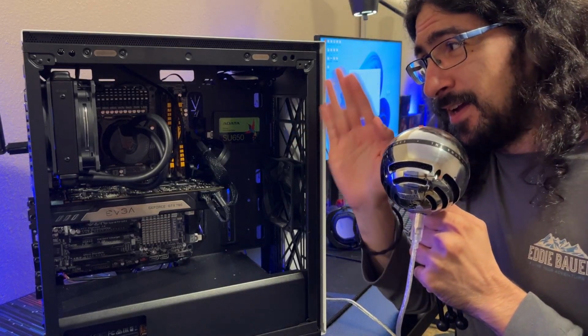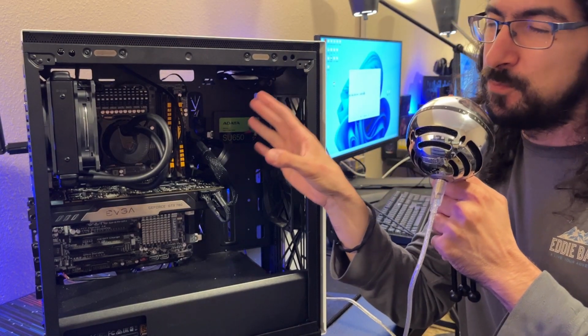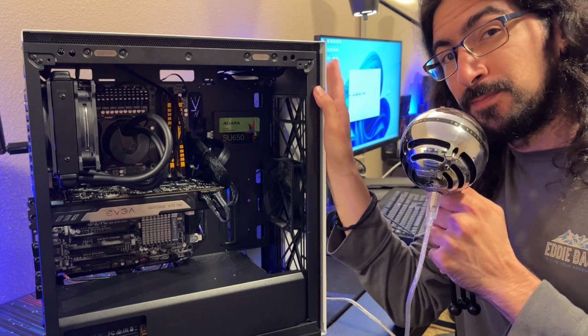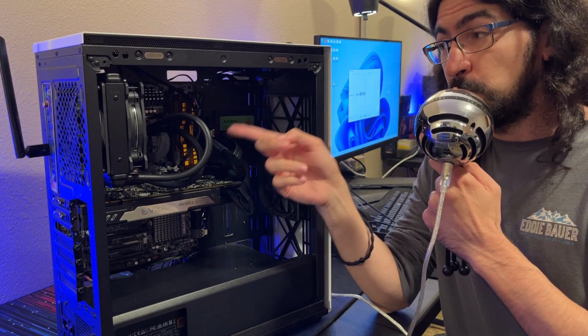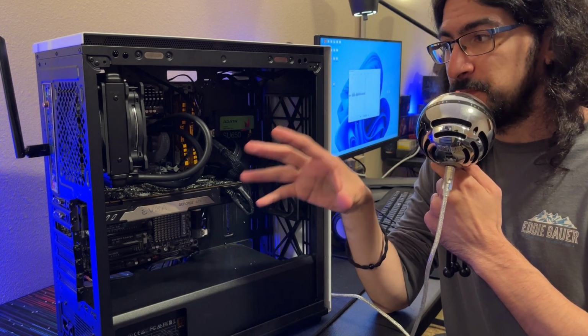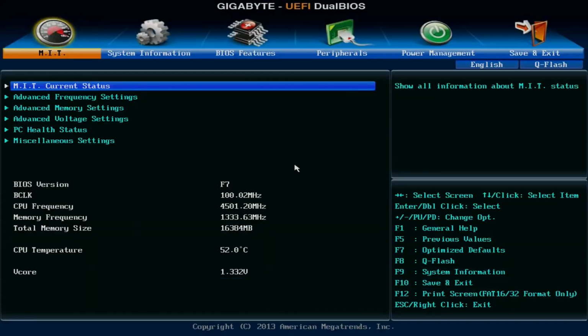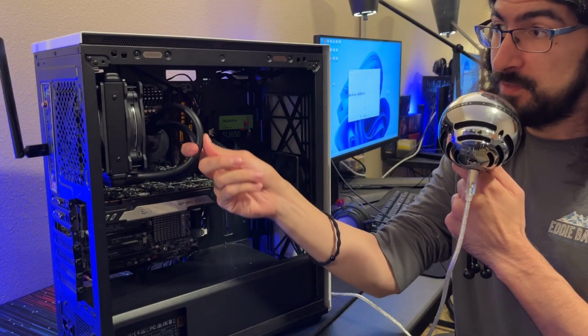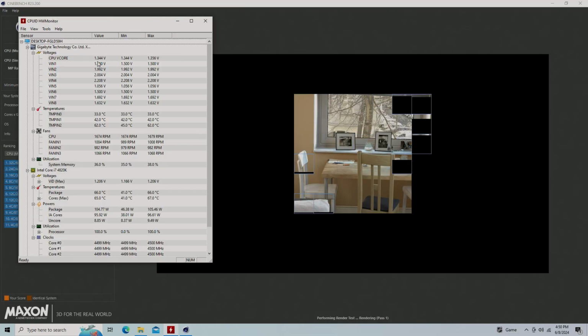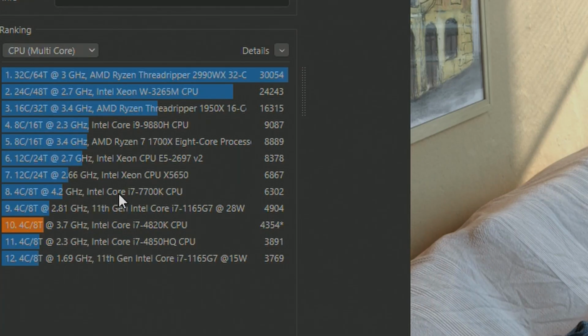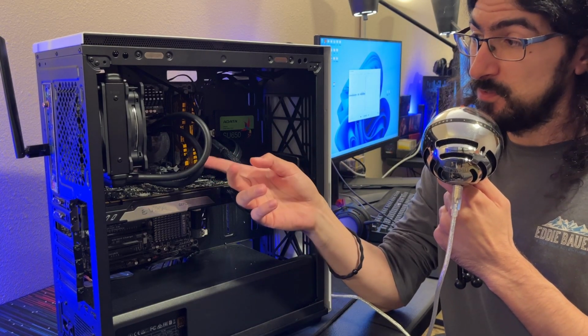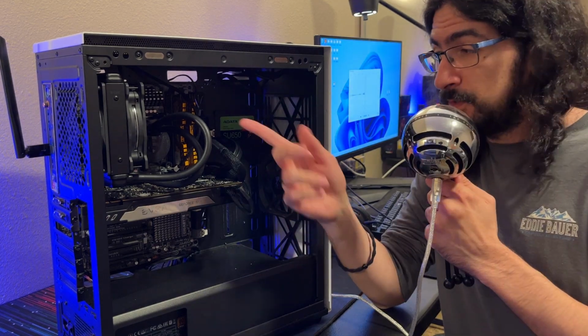But enough about the case. How does this PC, this high-end PC from 2014, handle some modern games? So getting some benchmarks, the i7-4820K is actually still pretty decent as far as modern-day processors go. This is overclockable, and at base speeds it kind of sucks. But I was able to put a 4.5 gigahertz overclock with this water cooler, and we were able to get about 4,300 points in Cinebench R23, which is actually pretty decent, as that's equivalent to, I can't believe I'm saying this, a modern day laptop processor. But you know, that's an 11th gen processor versus this 4th gen Ivy Bridge processor. Not too bad on the CPU side.